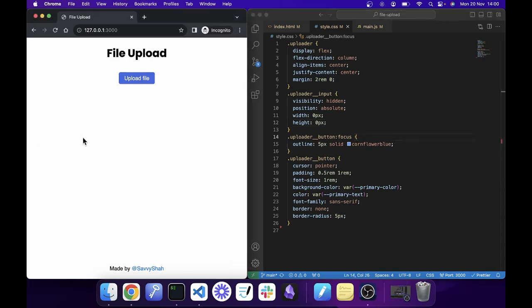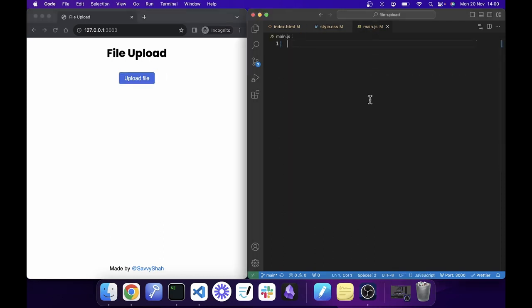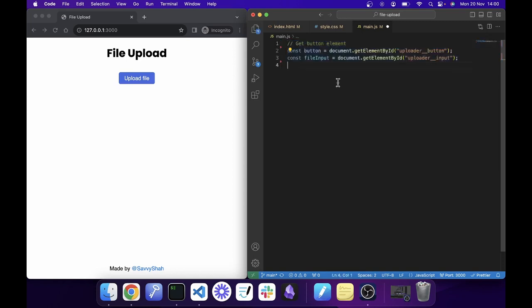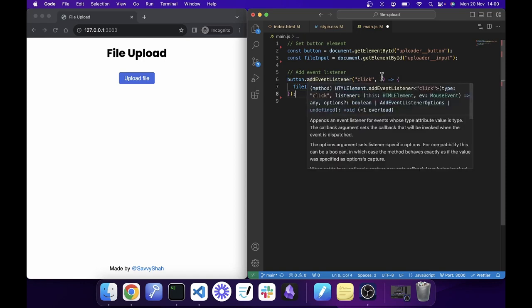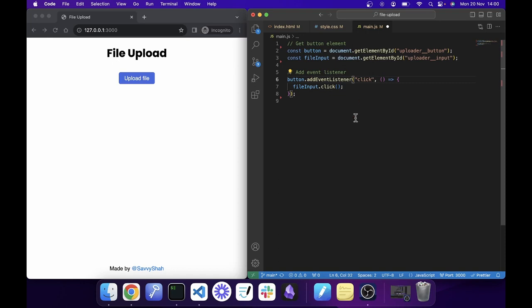Now when I hit on the upload, it doesn't do anything because we'll have to explicitly invoke a click event on the hidden input. So we'll do that using JavaScript. So first let's grab the instance of the button and the hidden file input. Then we explicitly call click on the hidden file input by listening on the click event.